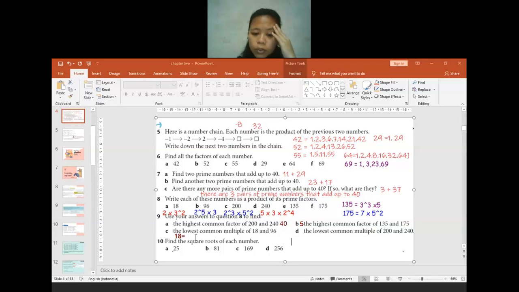So can anyone help me to find the factor tree of the prime factors of 18? No, the answer is not 225. None of them have a multiple of 5. Okay, so the prime factors of 18 will be 2 times 3 to the power of 2. Thank you to those who helped me.